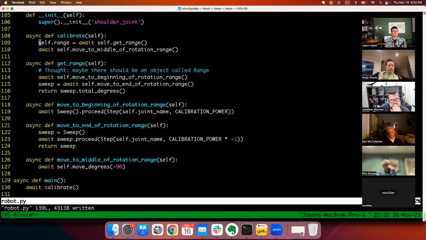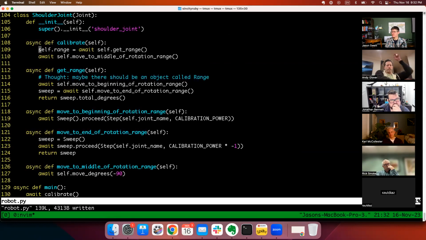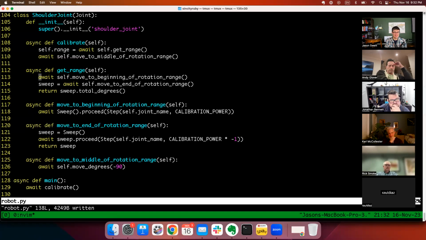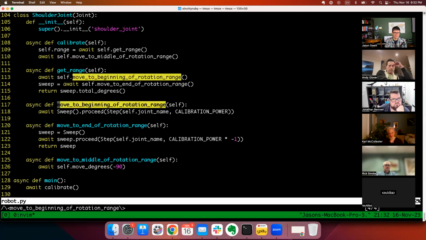Okay, and let's go through this code and see if we think there's any reason why it wouldn't work for the shoulder joint. We know it's working for the base joint. So how do we calibrate it? First, we get the range. How do we get the range? First, we move to the beginning of the range. That seems fine. Then we move to the end of the rotation range.